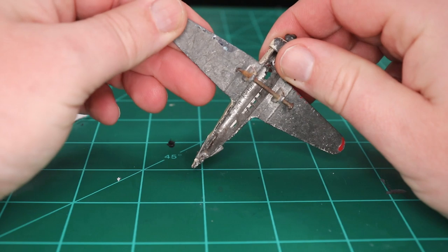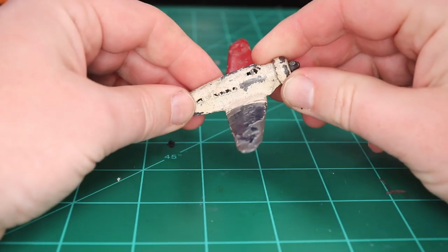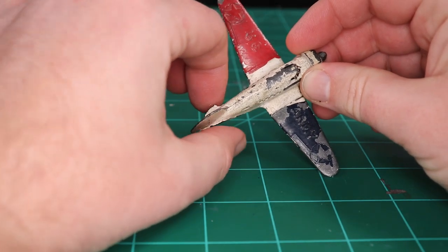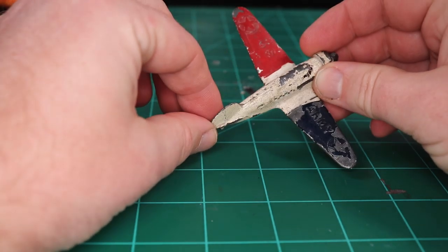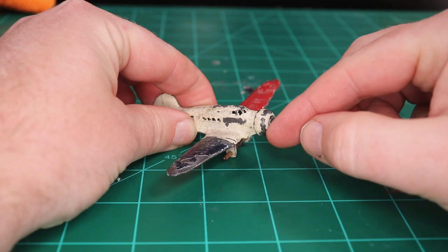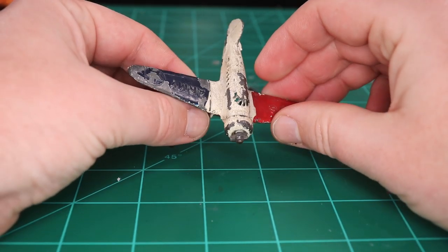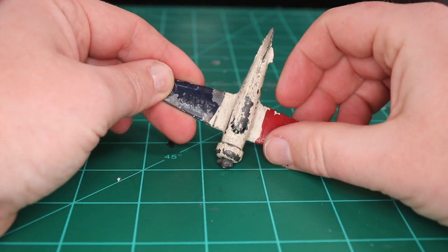Very heavy. I think it's mostly lead. It's missing a lot of parts, both tail pieces. That's going to be an interesting one to fix. The propeller, that shouldn't be too difficult. And wheels. Well, I'm going to fabricate those parts in addition to repainting it.